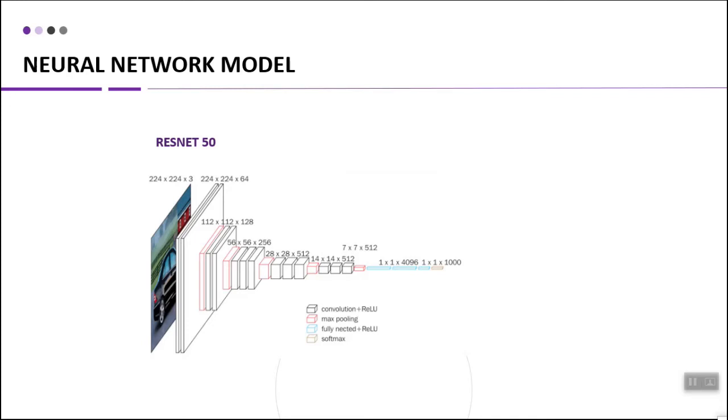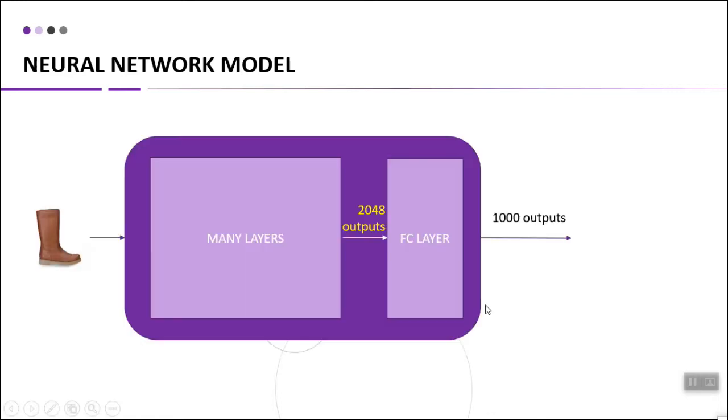Well, now we have our dataset ready for the 4 cats, and it's time to train our network. First, we are going to use a ResNet 50 classifier. I won't explain this structure, so let's skip it. This is a very simplified version of it. The input is an image, and it has many layers here. Then before the last layer, there are 2048 outputs that feed the last layer.